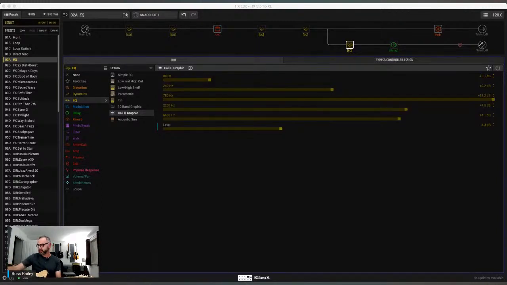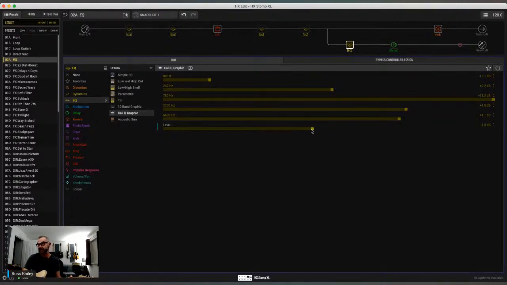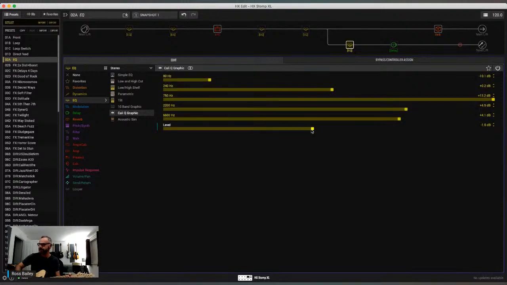So you can use it as a solo boost. If I crank that level a little bit more, you don't need particularly a lot of level. I mean, this is still in minus figures. Even though the level is at minus 1.5, that is giving a bit of a level boost because I am boosting frequencies, but not a significant one. It's more about the tone and cutting through over snare drums and cymbals and keyboard players. And obviously when we take a solo, everyone else gets louder as well, because everyone wants to be the loudest, when guitar players want to be the loudest.